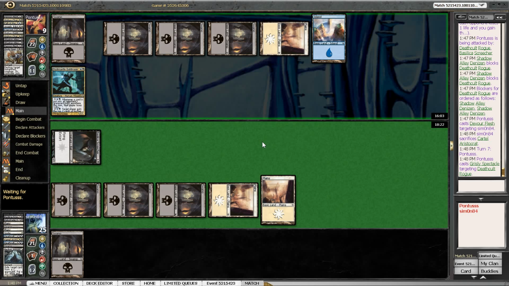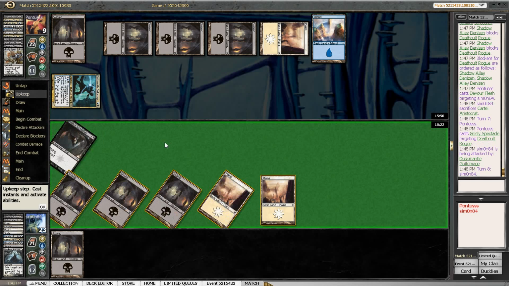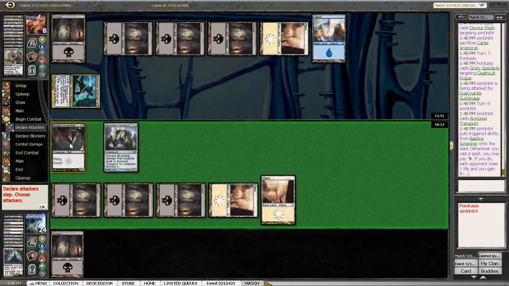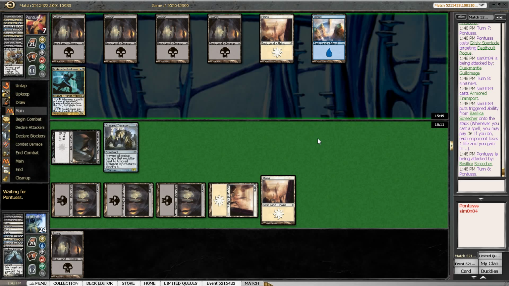And he has a Grisly Spectre before the Deathguard Rogue. Hopefully we can draw another extort creature here, that would be great. Or the Razor Tip Whip would be fine as well. Okay, it's a creature. A creature that's pretty hard to block as well.